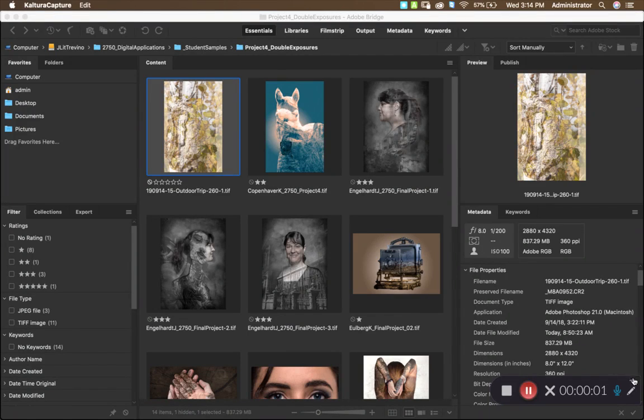All right, well, this is one of your final project demos where you're going to take two pictures and make a double exposure using Photoshop and Lightroom. In this demo, there are two ways you can do this project, and I'm going to show you both techniques. One technique is taking two images and blending them over each other. That will be the second technique that I will show you. The first technique is taking a singular subject matter, like a horse or a portrait, and overlaying a landscape over them.